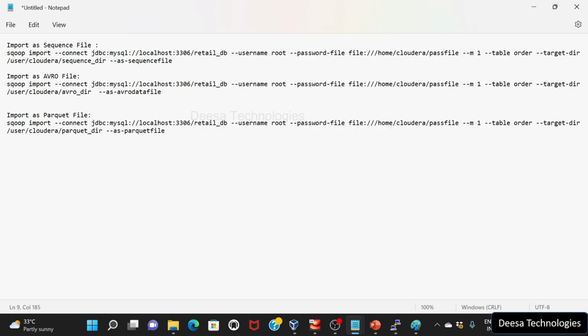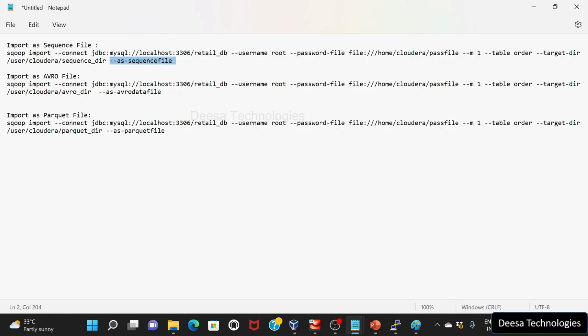So if you look at this particular command, whatever I have highlighted is the normal thing that we do. If you execute this command, it is going to import the data in a text format. Now if you want to import it as a sequence file, you just have to add this particular option, as sequence file.